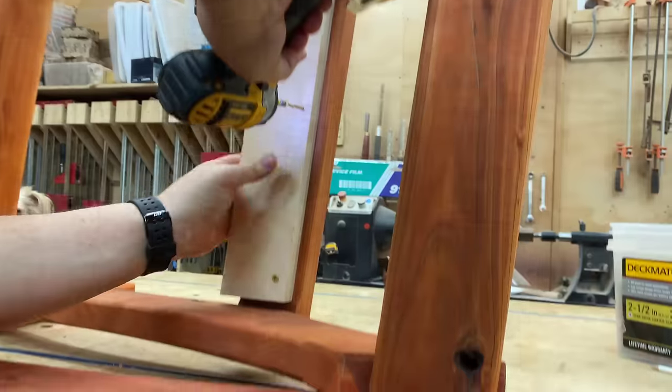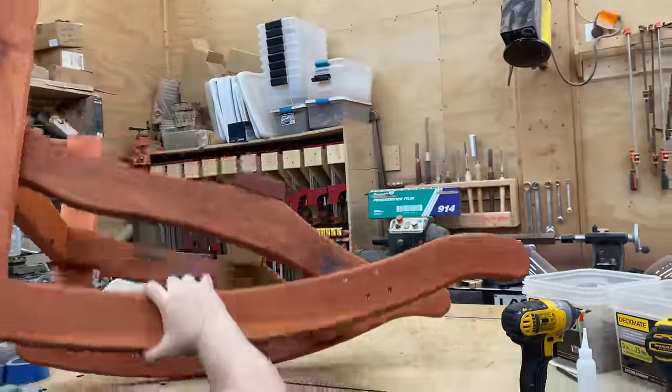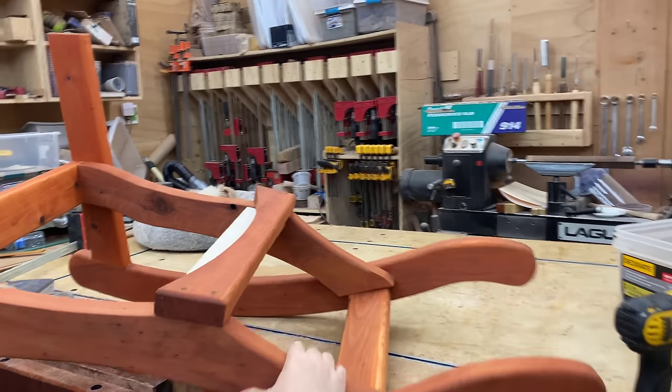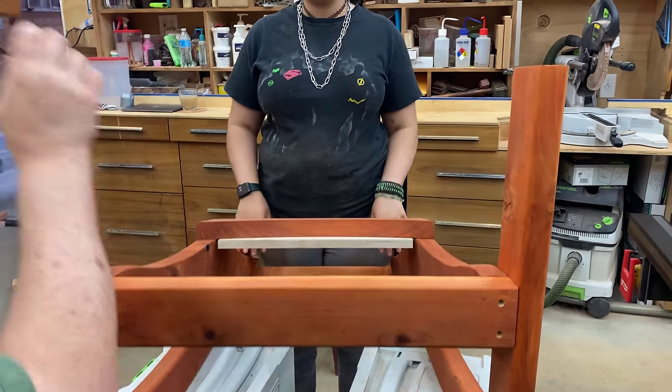Now we're going to get ready to put on the back slats. I'm putting this board in as just a little piece of plywood, just as a temporary piece to hold the back slats. That way all the back slats, when they get to the bottom of this back piece, are at the same height.